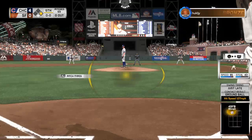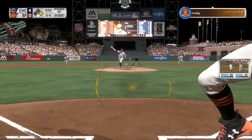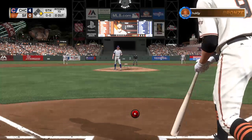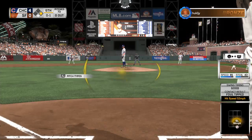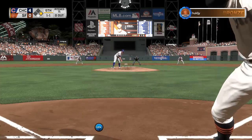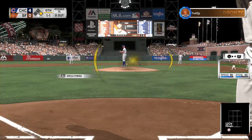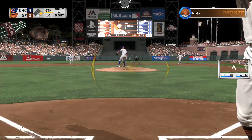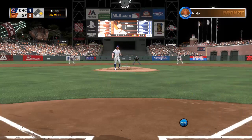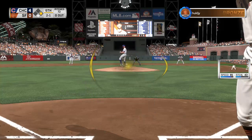Here's the first baseman. And now the Cubs bullpen will start working here as both a lefty and a righty are up. Good bite to the slider there as it's chopped foul at the plate. Strike 1. Well, with the leadoff man getting on right there, Matt, they are falling so far behind. They have to capitalize. They have to get some runs to get back in this thing. You know, he's one of their guys they rely on to get their offense going. They need a rally, so we'll see if he can spark one here.